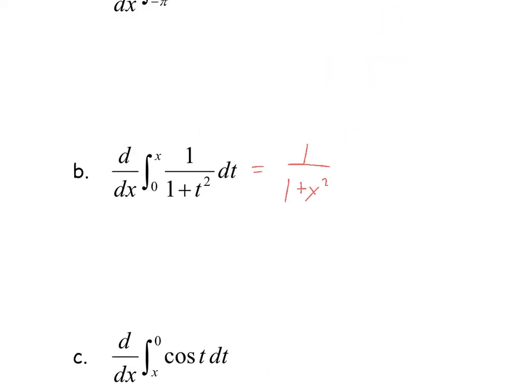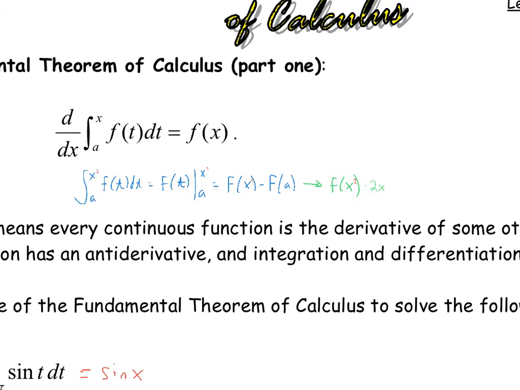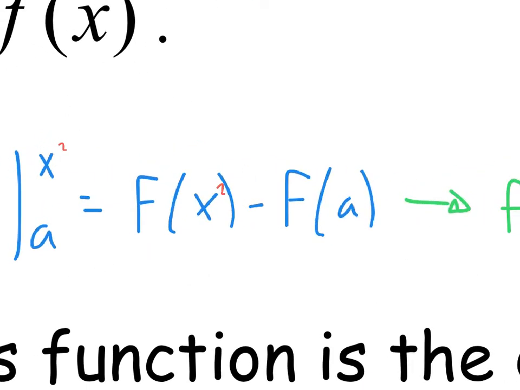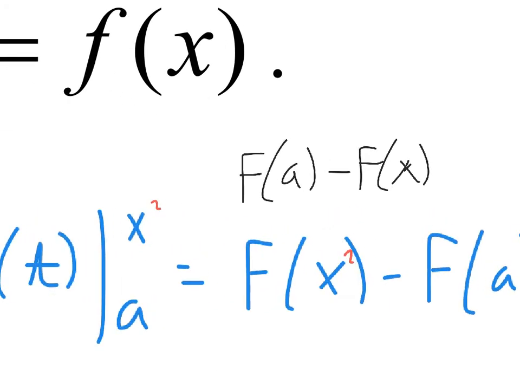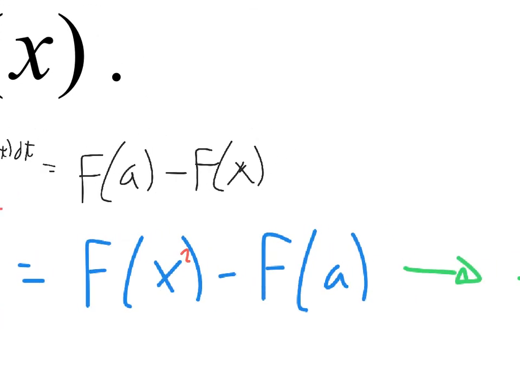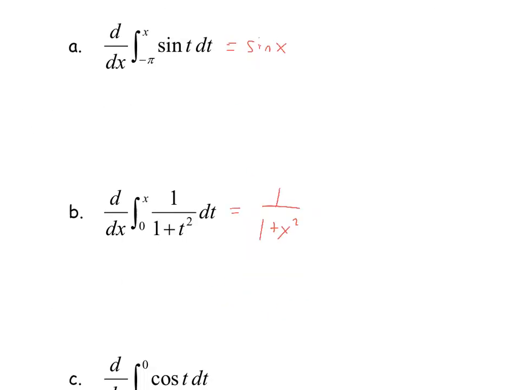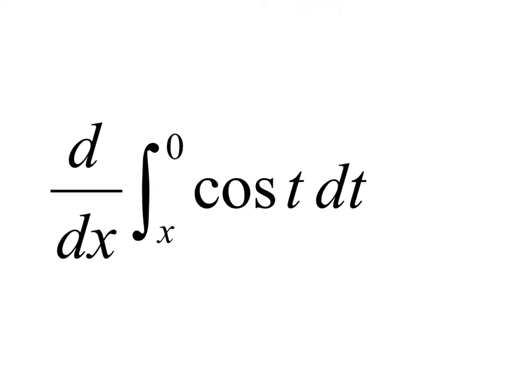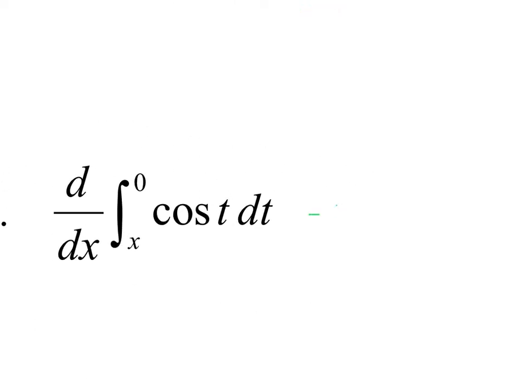If you switch the bounds, then that would switch the order of this subtraction. It would become f of a minus f of x if we did the integral from x to a. So if we were looking at this integral from x to a of little f of t dt, it would equal this. And now when you do the derivative back, the f of a goes away, and now you're left with negative little f of x. And so that's why when you switch the bounds, it becomes negative instead. And so down here, this is going to be negative cosine of t.